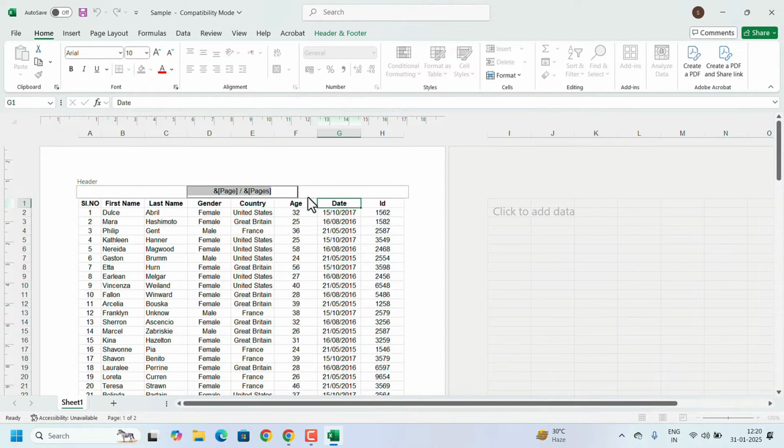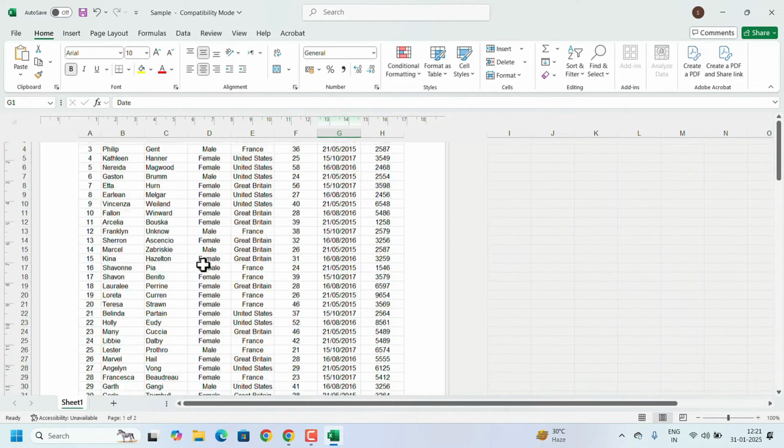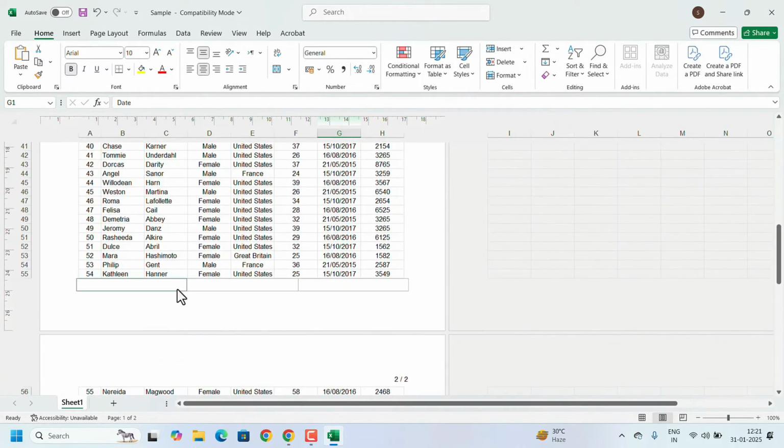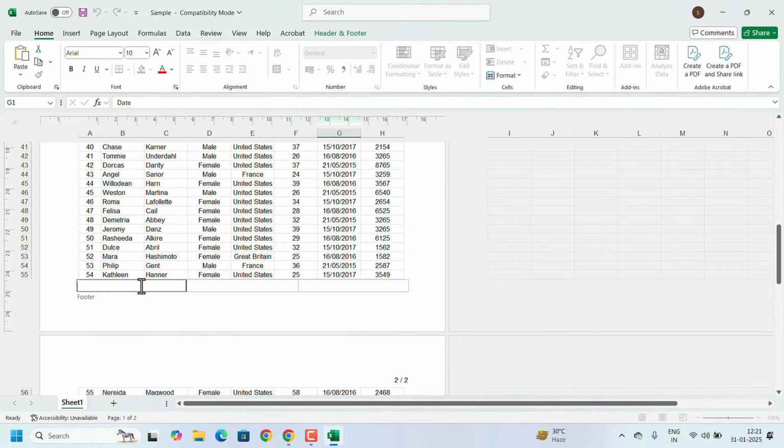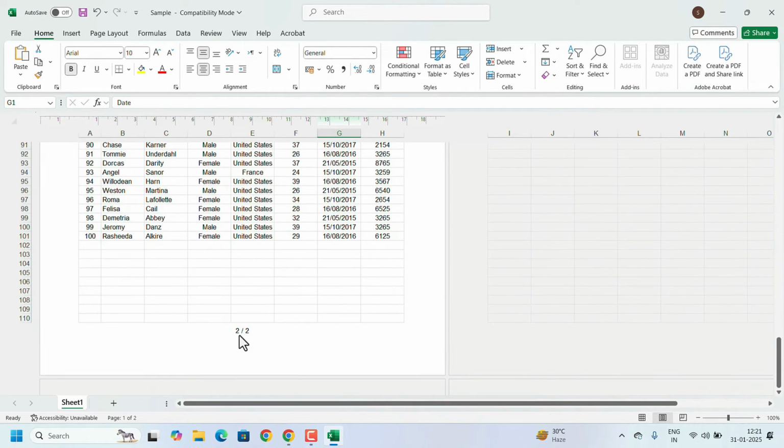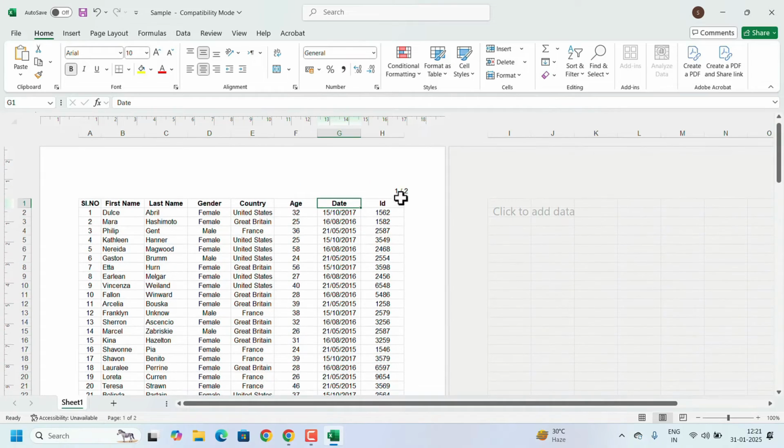Page numbers can go in 3 places: right, left and center. If you want to add these page numbers to the left, you just cut that from here and paste. The page numbers will be added to the left side. If you want it on the right side, you can paste the same code on the right side. Or if you want to add the page numbers in the footer, at the bottom of the page, you can go to the footer and add the same code where you want to see the page numbers. See, page numbers come at the bottom of the page. Like this, we can add the page numbers.